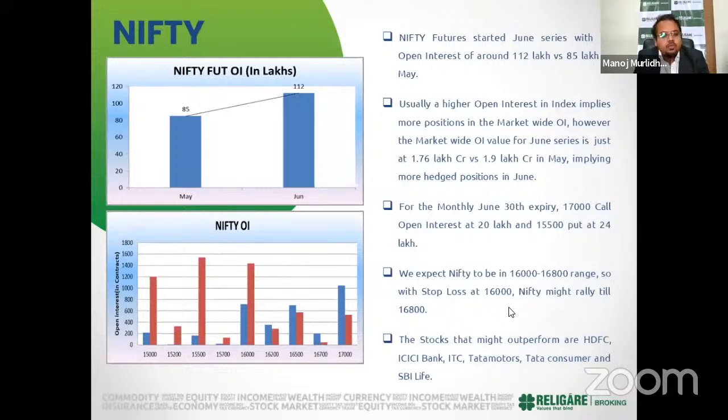So simply saying, the view on the Nifty, if I might underline it, is that we expect the Nifty to go towards 16,800 with 16,000 as a base for this month of June, primarily for two reasons. One is we have seen increased participation, and needless to say, when we see participation go up, broad-based buying usually comes in within a week or so. So we are expecting stocks like ICICI, ITC, Tata Motors, Tata Consumer, and SBI Life to be the ones to help the Nifty inch towards 16,800.